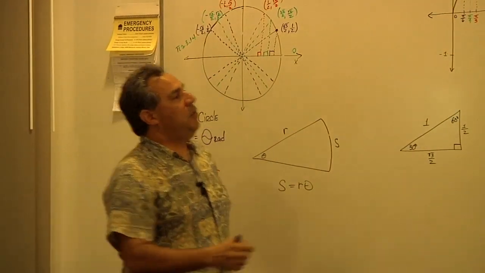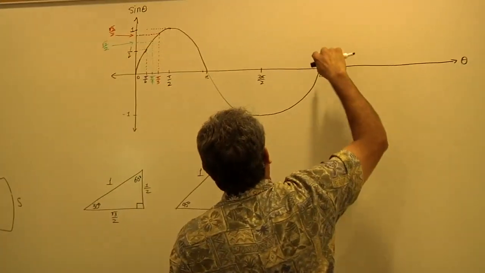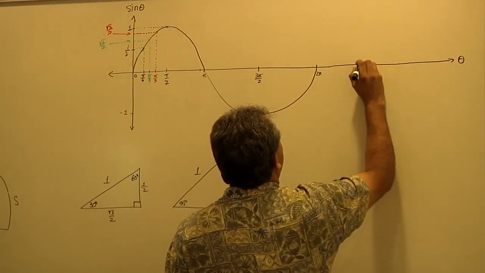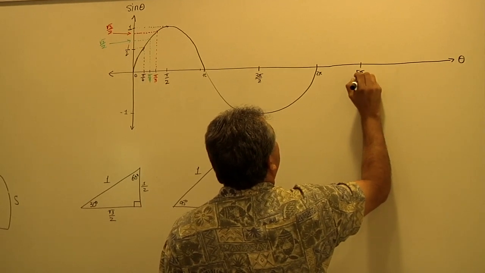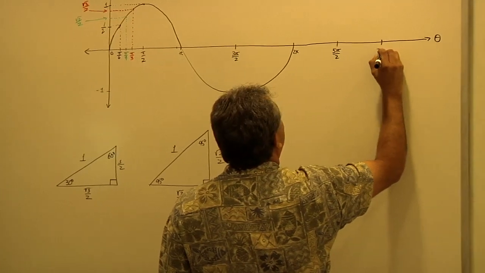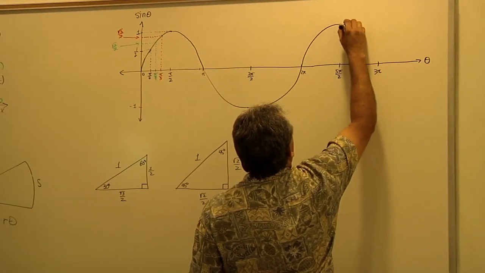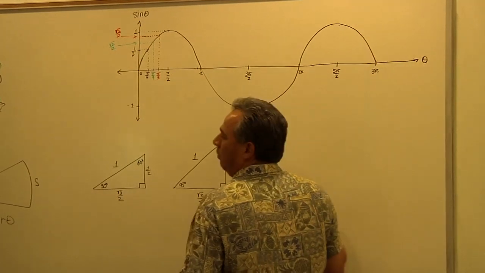Again, right? So this would be 1 pi over 2, 2 pi over 2, 3 pi over 2, 4 pi over 2. Next would be what? 5 pi over 2. Next would be 6 pi over 2, which is 3 pi. And so basically that graph, okay, it's not to scale, just to give you the idea, it would come up and then come down again, right?